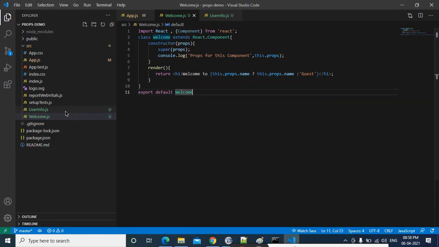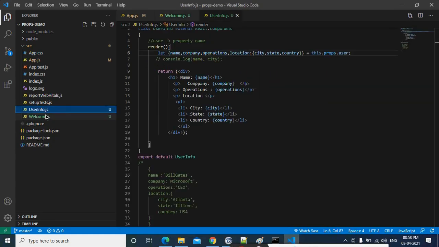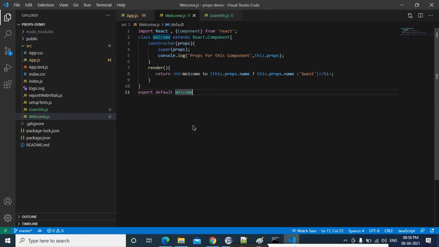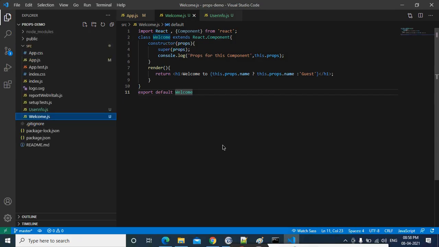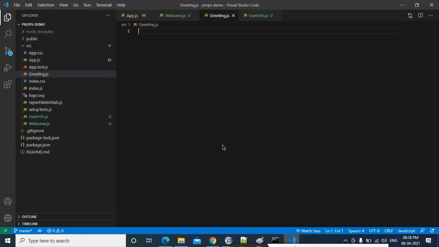Any doubts so far? No. Okay, so I'm going to create a new component called greeting.js. So how are we going to create a functional component?